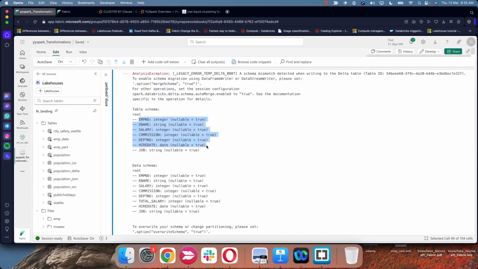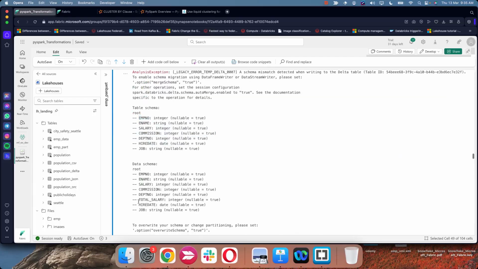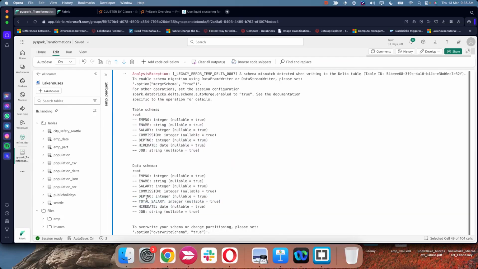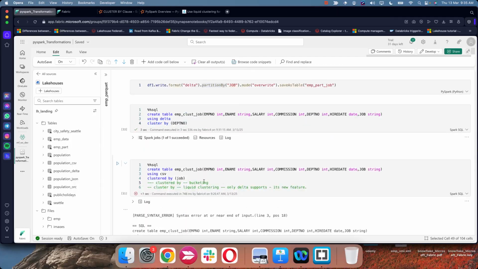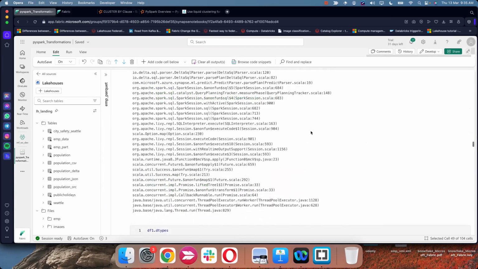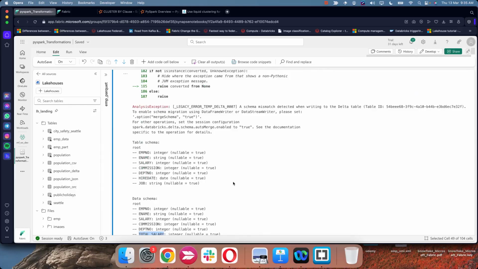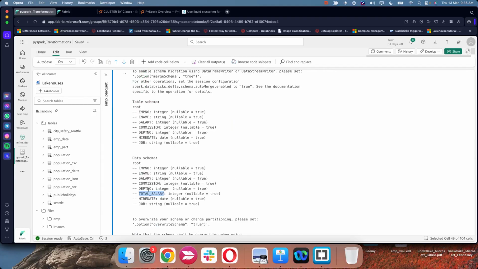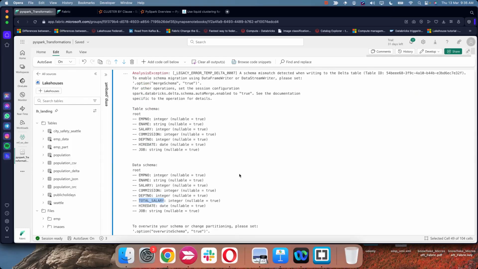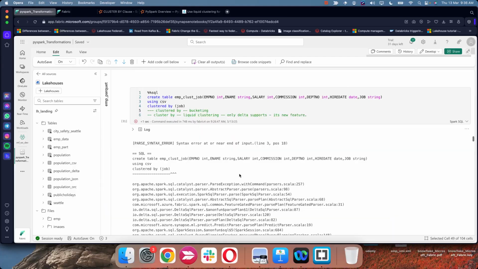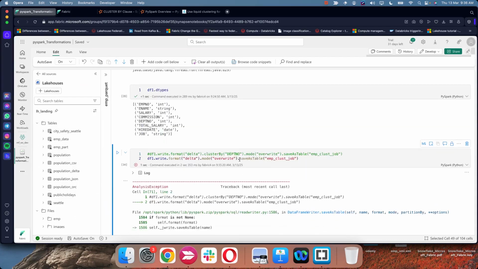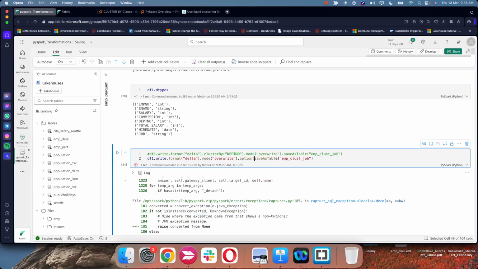Any columns which we missed? I think we missed one column at the table level. It's the total salary column we added. We can drop it and recreate it. This column is not available in the table. That's why it is throwing an error. Can you use mergeSchema? Merge schema true: any new column will be added. Or we can alter the table or recreate the table. Both options are available. We can use the merge schema option.